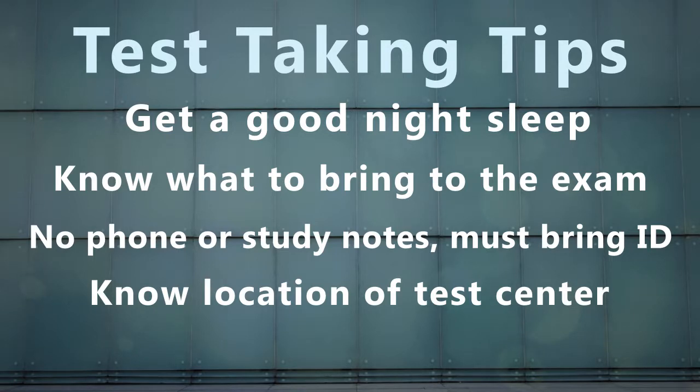Quite often these certification exams are using standardized test centers. Know how to get to it. Map it out. Know where to park, and how long it'll take for you to walk from parking to get into that test center. You don't want to be late. For many of the certification exams, if you're late, you are not allowed to sit for that exam. So get there early. That way you can take a moment to catch your breath and prepare yourself mentally for the exam.